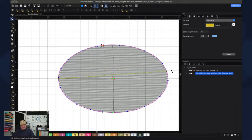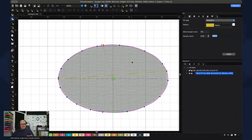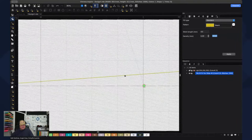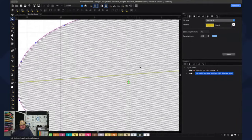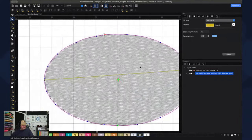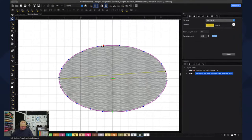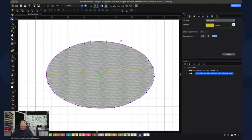So usually you could go at 15. Then you push enter. Everything you do, you've got to push enter. It won't do it automatically. So you can see this yellow line is our stitch angle. All of our threads, or our stitches, are going to follow that. And so we got that.